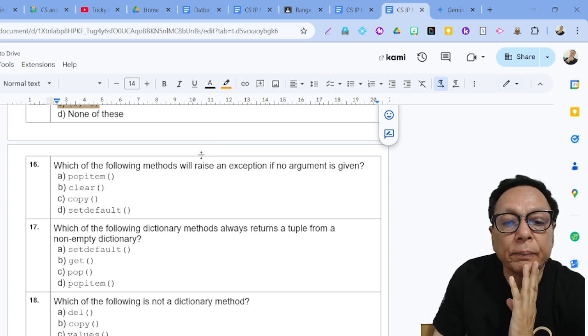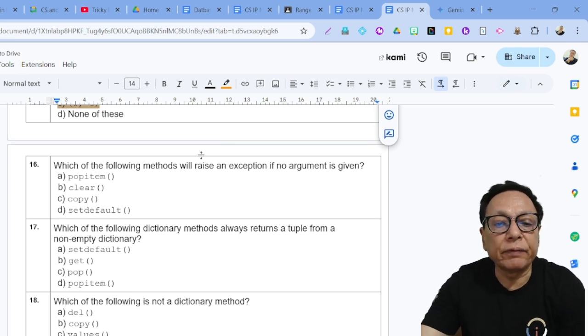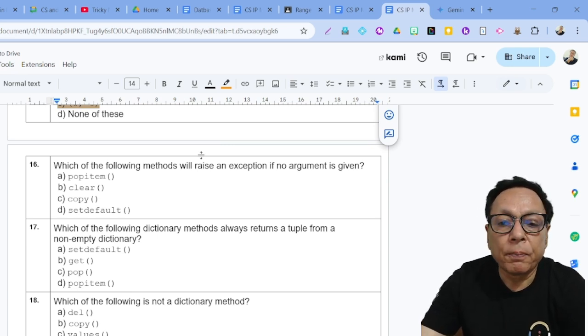Which of the following methods will raise an exception if no argument is given? Pop item does not need any argument. Clear does not need. Copy the dictionary. But set default is the method.